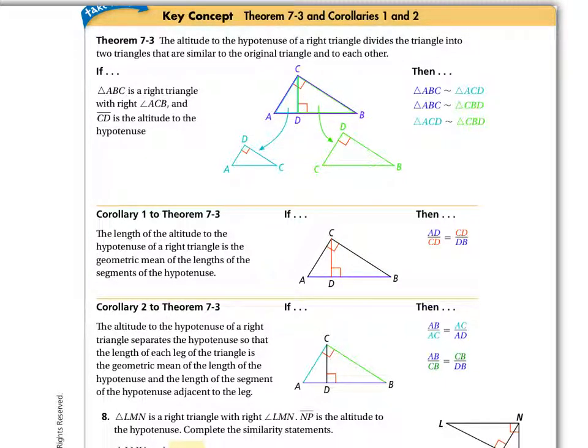And what I would like you to look at is, on here I want you to change this to L sub 1, because that's the leg of the overall big right triangle, and I want you to mark this as L sub 2. And then I want you to take the hypotenuse here from A to B, and this hypotenuse has been cut into two pieces by this altitude CD. And so we're going to label these two pieces of the hypotenuse, this one here as H sub 1, and this one here as H sub 2.